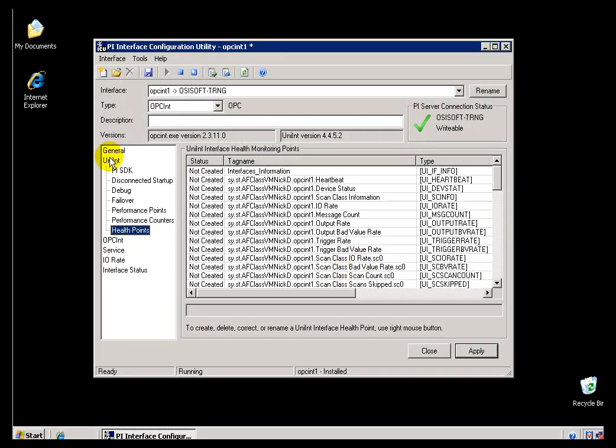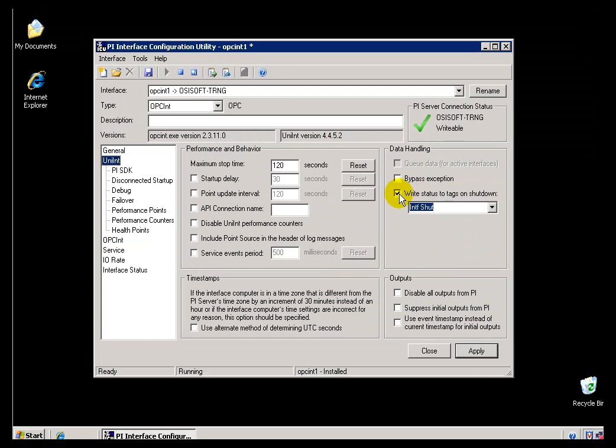Now I want to go back to this first screen here and just describe and then demonstrate this. Again, when it's selected, it's going to have the effect of writing a shutdown notification, that int shut, into the archive for all the tags collected by this interface when the interface shuts down. Now almost all of our other interfaces will go ahead and accept when you set this setting right here, and will go ahead and do as we described. But this one's a little different. The OPC interface is actually going to be setting that in the Interface Specific tab.